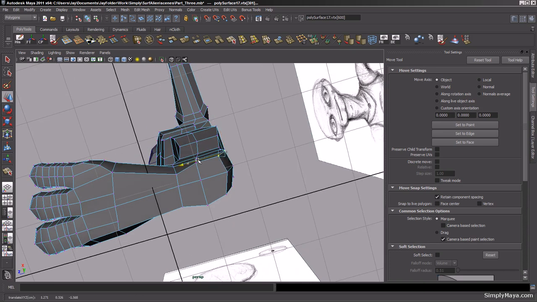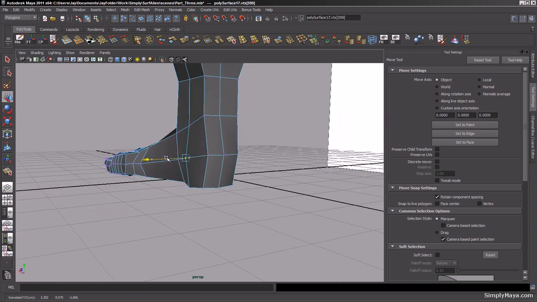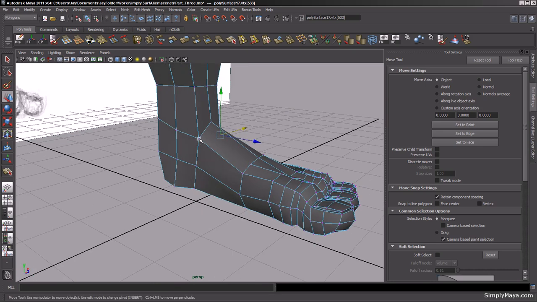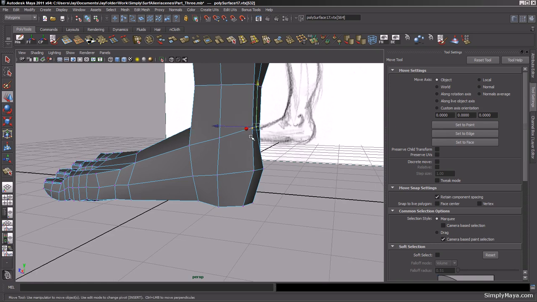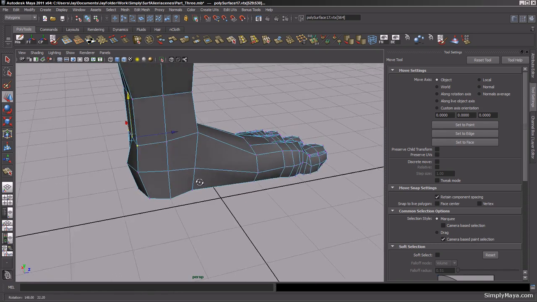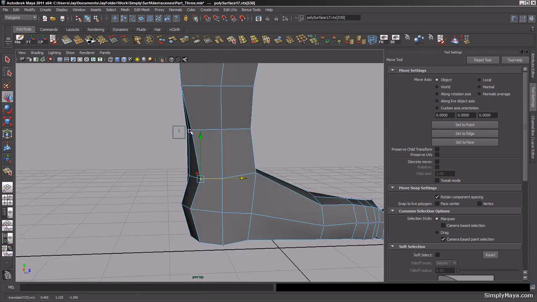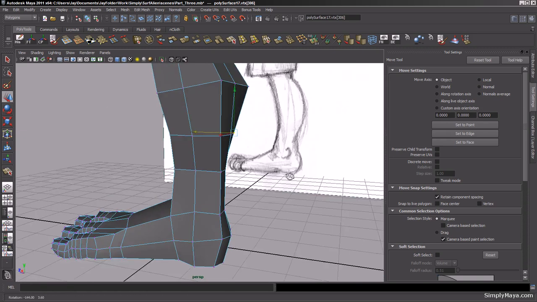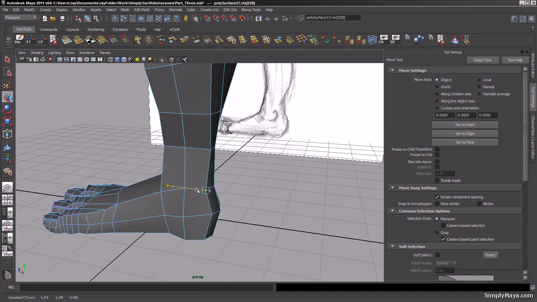Apologies there, my computer's sticking a little bit. Okay, so that's sort of really our basic foot outlay. Let's just pop that up there a little bit more, and we'll drop that to about there. Okay, so that pretty much concludes this little section for the foot.